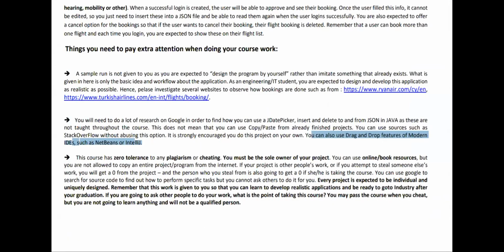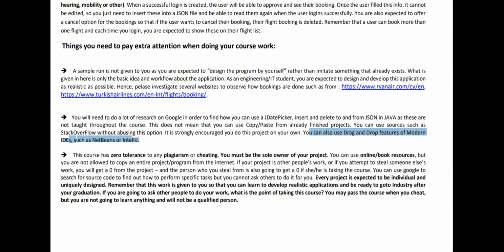Okay? Finally, don't plagiarize, please. I know that this is lame and a lot of people tell you, don't copy paste, don't do this, don't do that. Why I am telling you this is because this is going to be your future. It became really, really difficult nowadays to get into a company that will pay you well. I assume you all chose this degree because you want to get paid well and have a good job. Now, you can cheat in this assignment and you can fool me and even get a good mark, but what's going to happen afterwards?